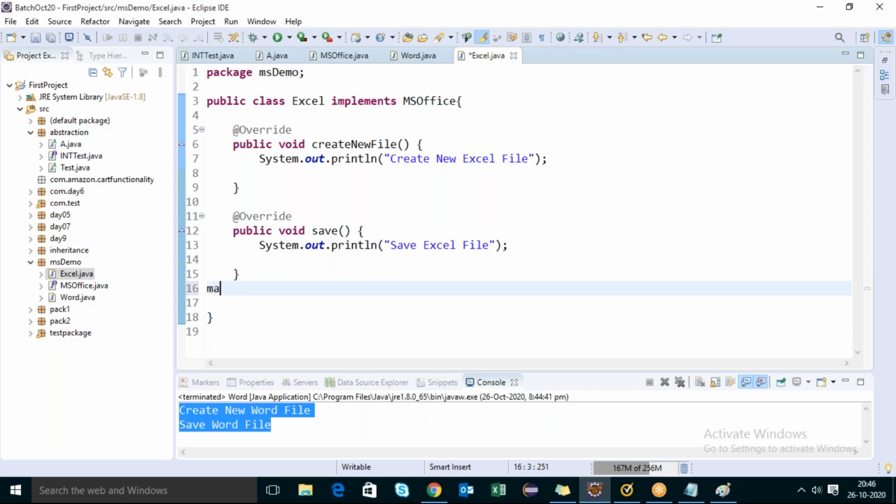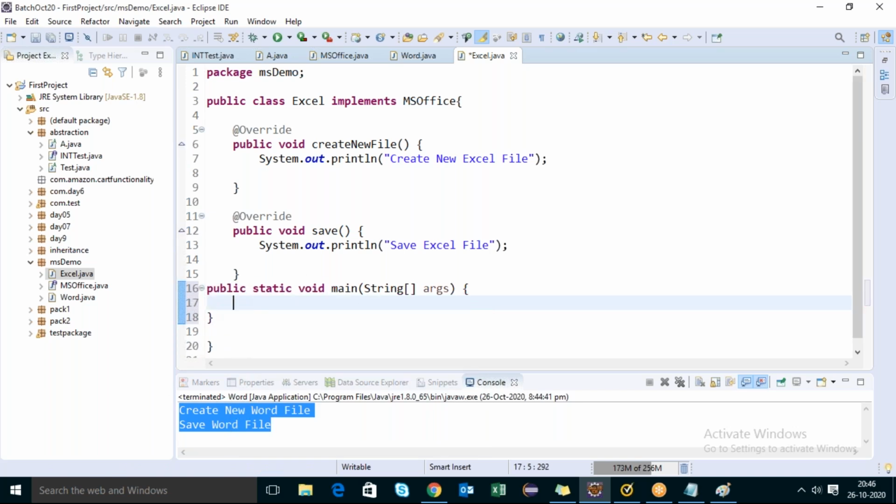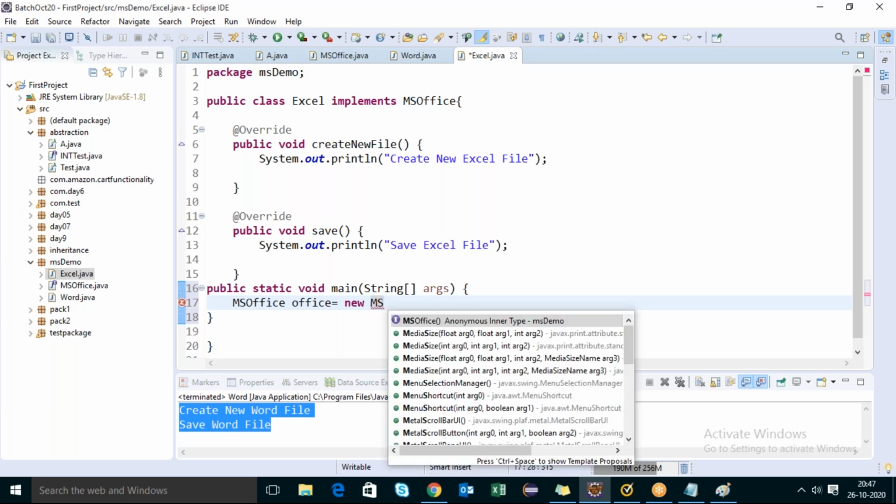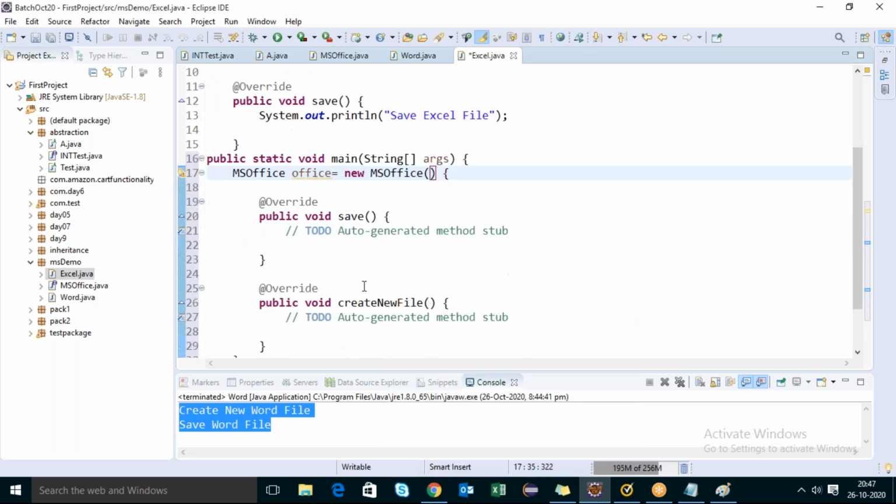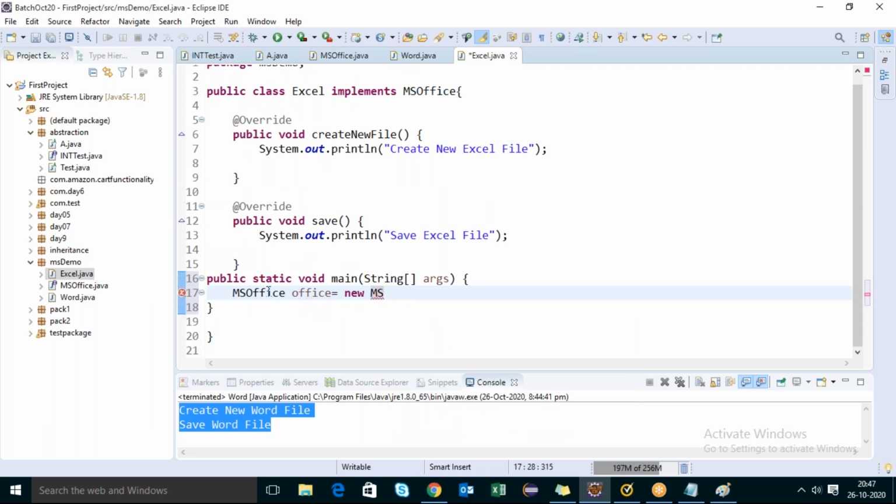By creating an object. Can we create an object for MS Office? No, because it's an interface, we cannot create an object. Interface name, object name equals new interface name is not allowed.